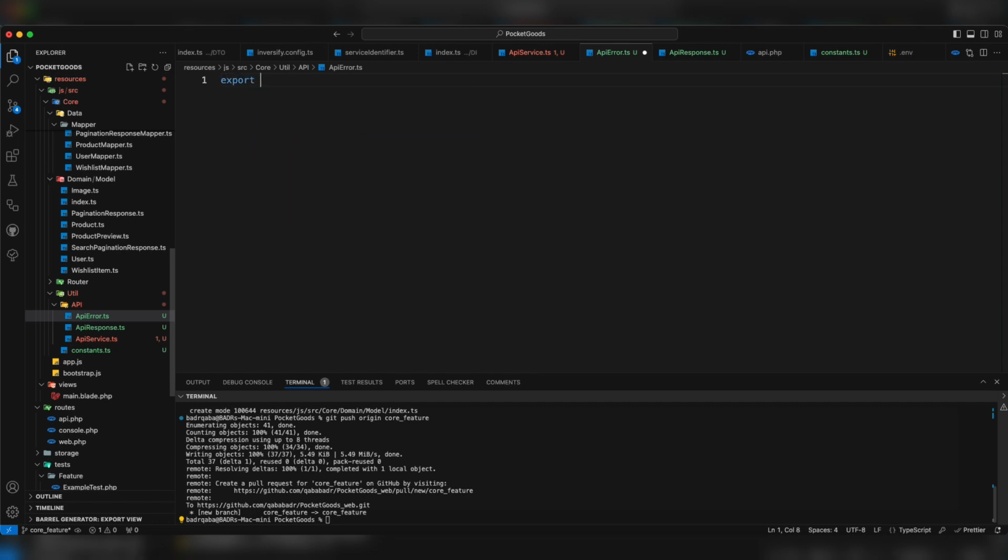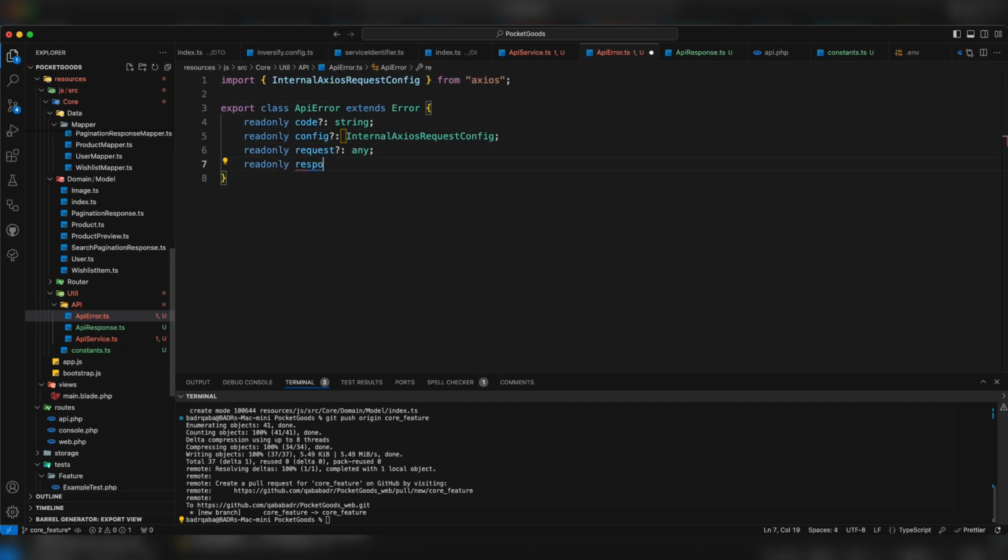So I'm going to create a new class. I'm going to call it API error, and it's going to extend from the error class. What we need here in this class, we need the error code, the configuration. This is just from Axios again, the request itself, the raw response.